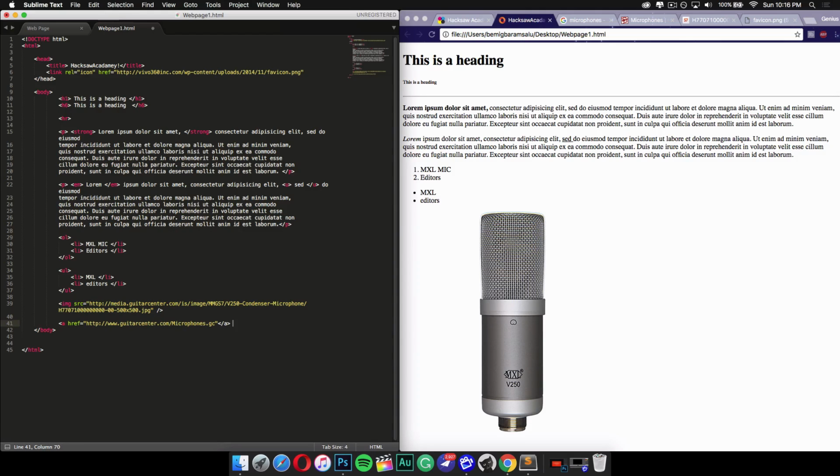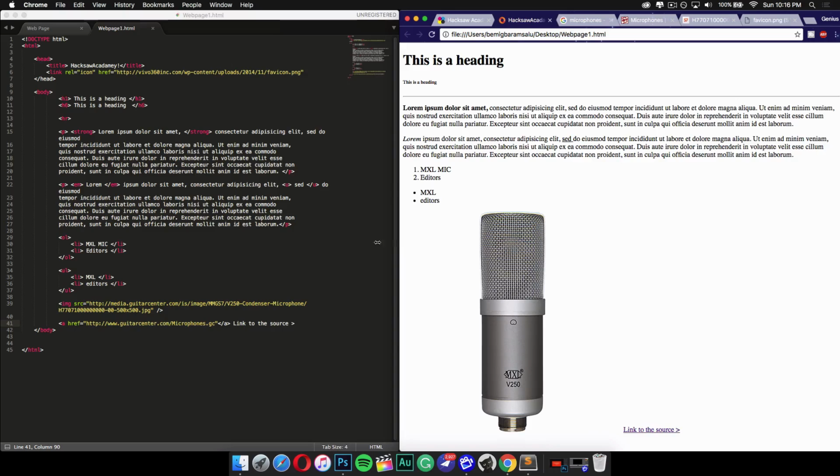And then after that, you would press space and type in anything that you want to be displayed instead of the link. So I would just type in link to the source, and you can close this with an angle bracket, and you are basically done. Command S to save, refresh, and as you can see, I have the link right here.